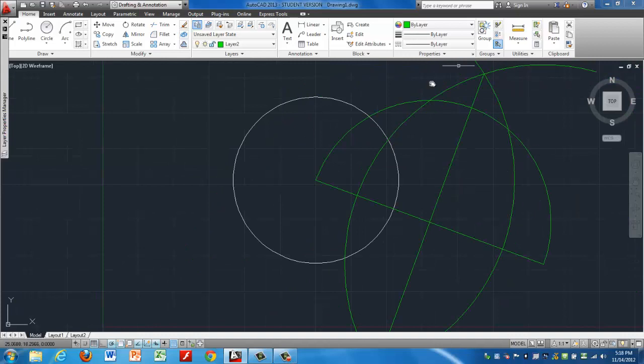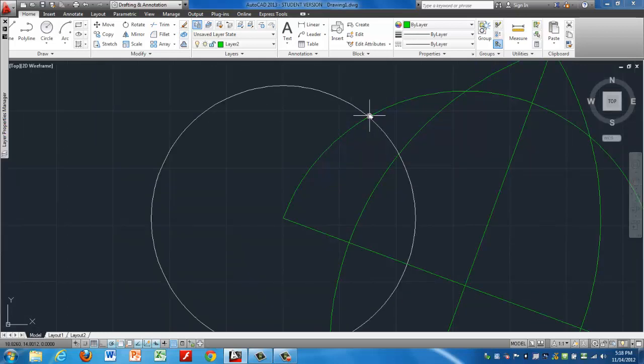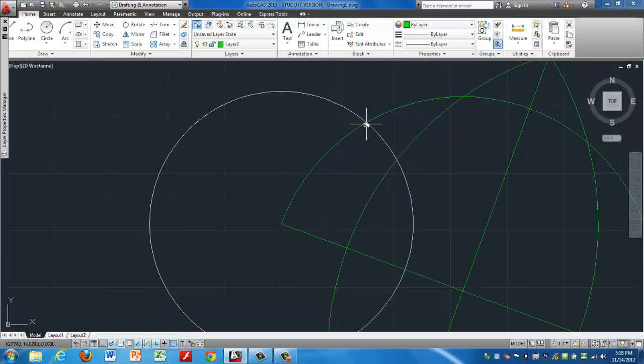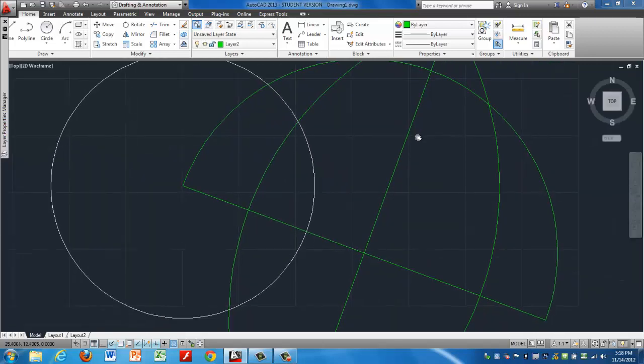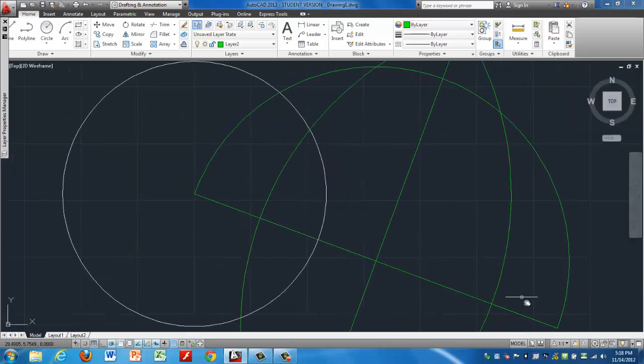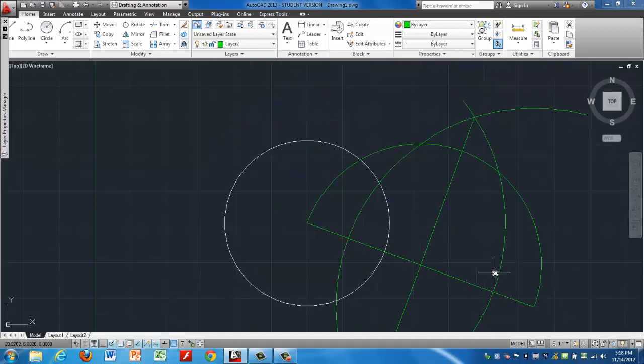So now I've done all this work just so that I could identify exactly where this point of intersection was, where my point of contact will be for my line that will be tangent to the circle from this given point P out here. So point P out here to this point of contact. Now, what I have to do is create my normal. I'm going to change colors for that. I'm going to create my normal in red.